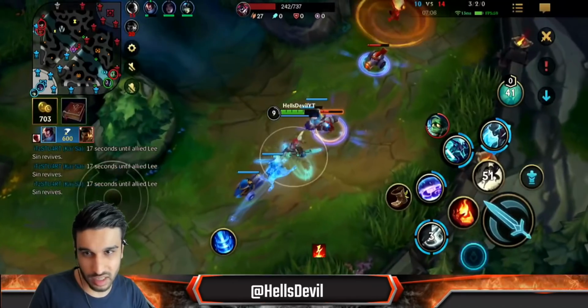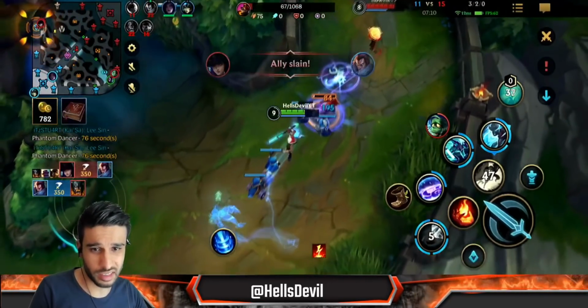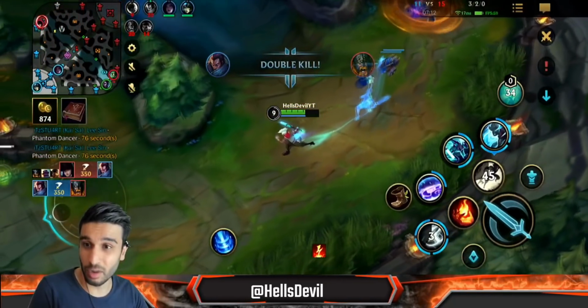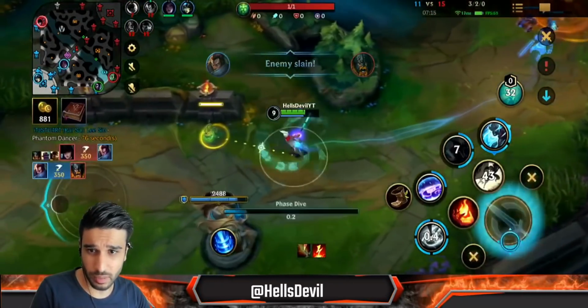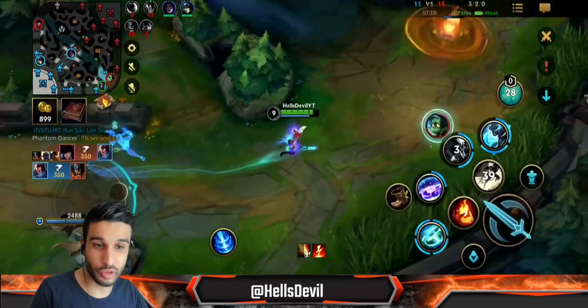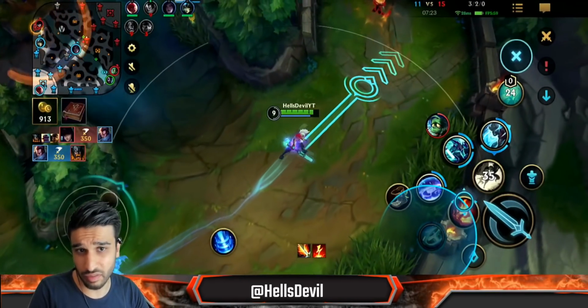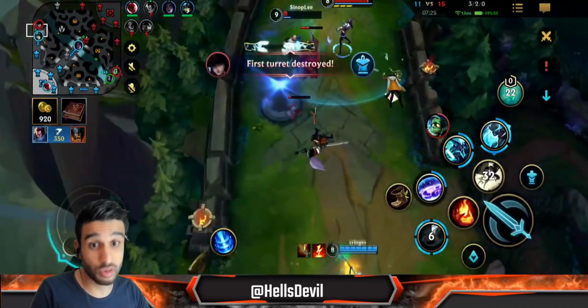So I'm still taking it nice and easy. Like the thing with Ekko, don't force anything. Just farm. It seems like my team is doing pretty well actually. Level 13 is where it's really at with Ekko, because at level 13 you max the ultimate and you'll have the Rabadon's Deathcap and you'll probably have even more items. Like, that's when you really can make the plays.